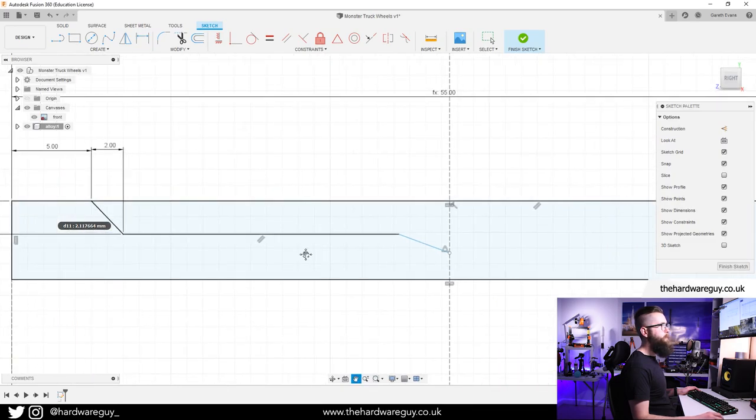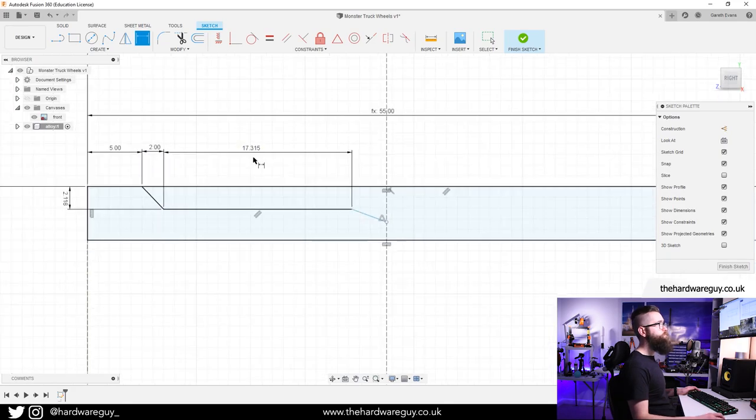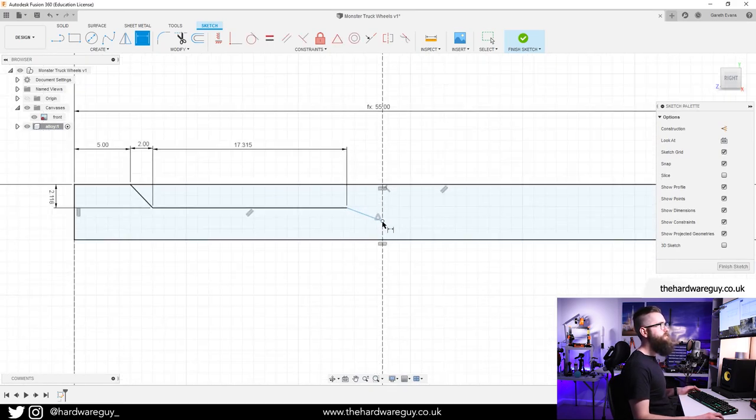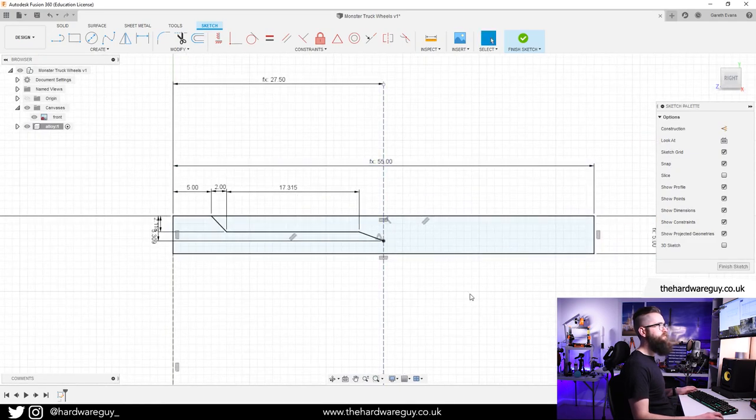So we do the same here. We want this to have a set length. And we're going to do the same for this. And of course, we're over constraining, so we're going to set the height for that one. There we go. We've got a bunch of measurements. It's not complaining. It's happy.